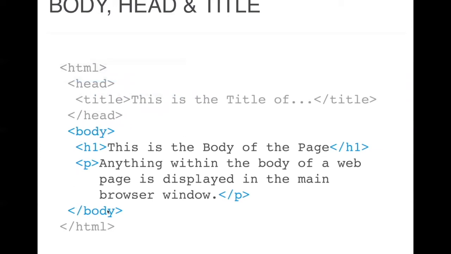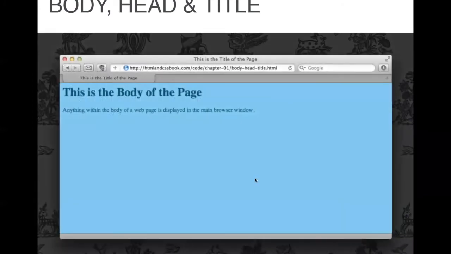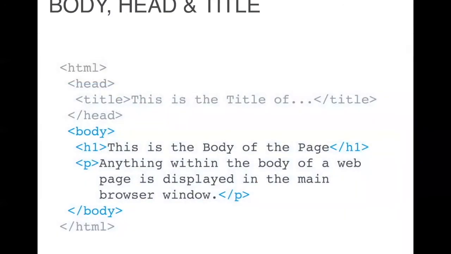Our body tag is going to contain anything that is visible in the main browser window. And this is also an example of how you can nest tags together. So we have our opening and closing body tag here that are going to contain multiple tags that will define what the user visually sees. Right, so that is the visible content that you will have from this simple code.